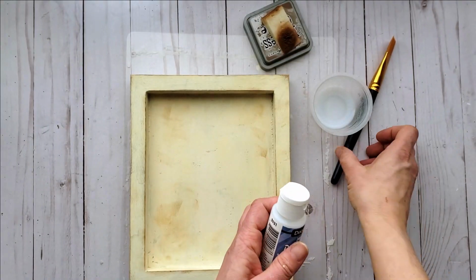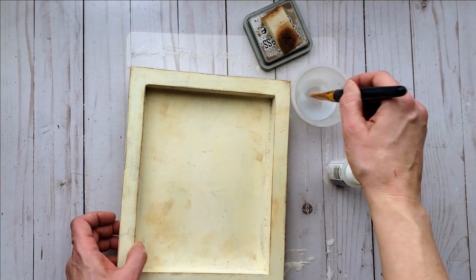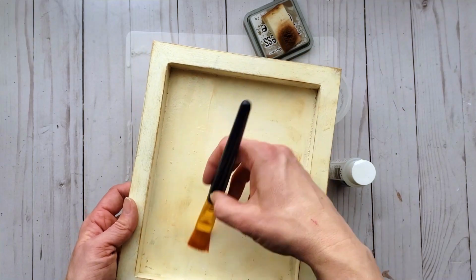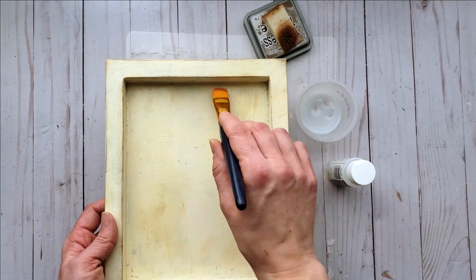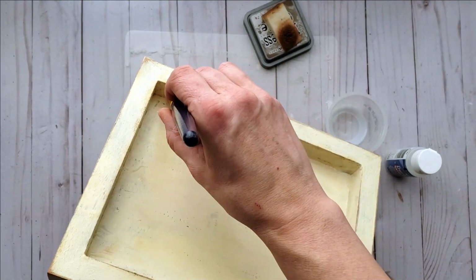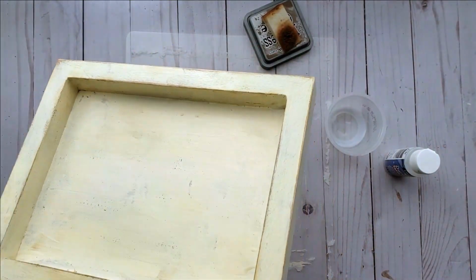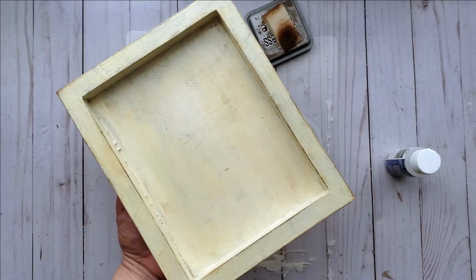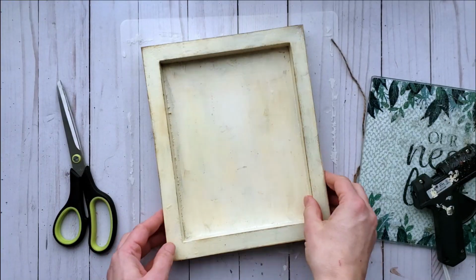To seal the ink in, I'm going to be using the satin varnish, again put out by Decor. Now, the ink is water-based, so you'll want to gently apply the varnish so you don't move the ink around too much. And I'm coating the entire surface with the varnish, and it just really helps everything to pop.